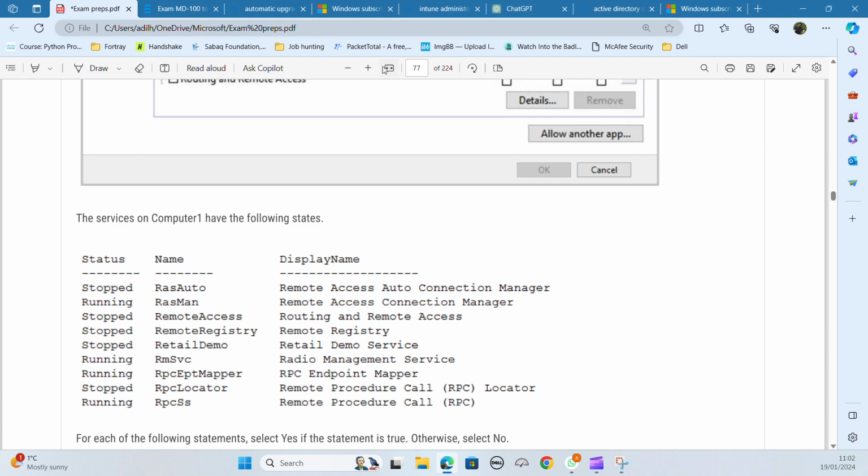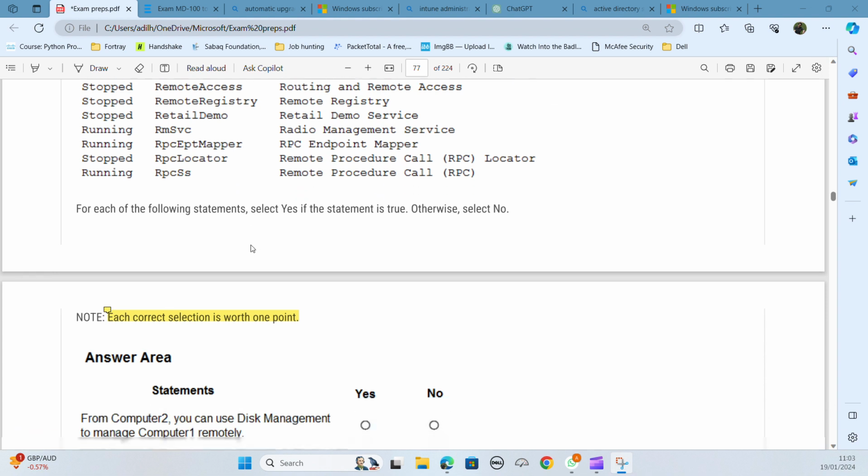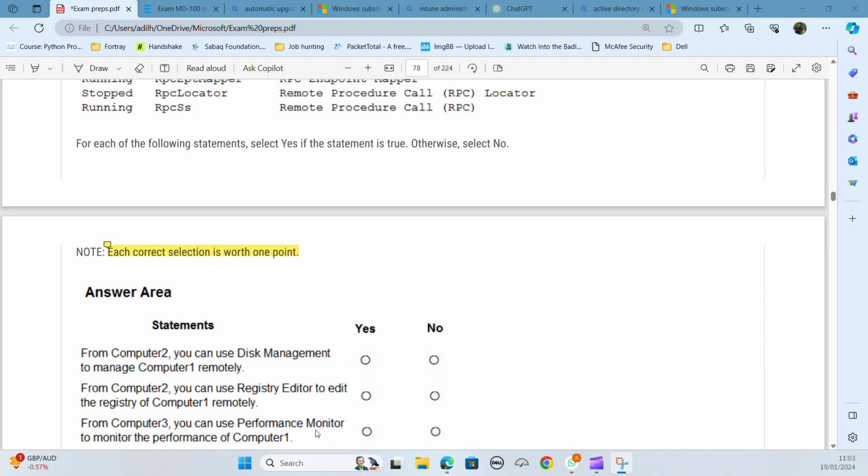RPC. Remote procedure call, RPC, is used to monitor the performance of a computer, which is enabled, and from this you should be able to use the performance monitor to monitor performance of computer 1.